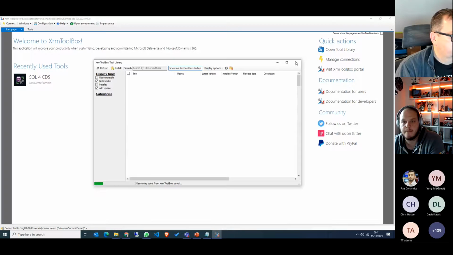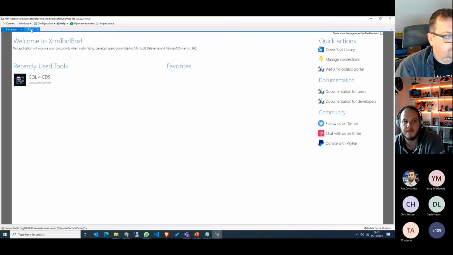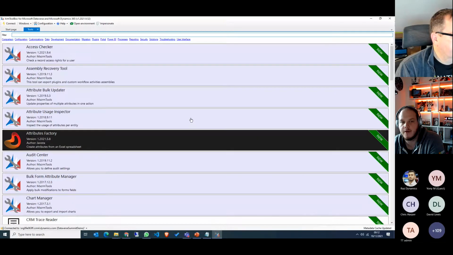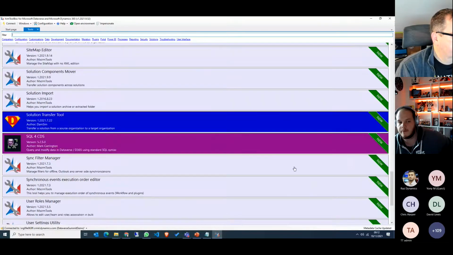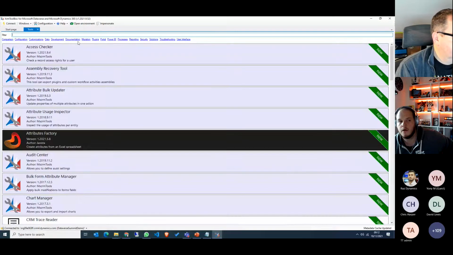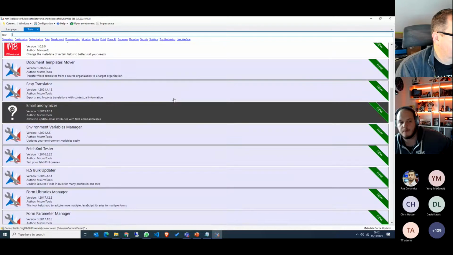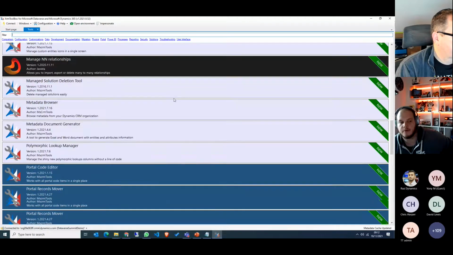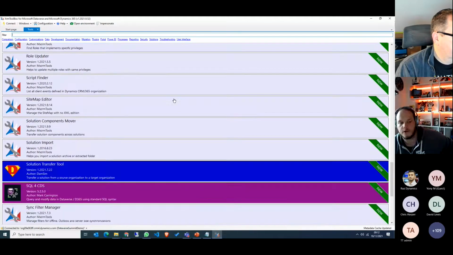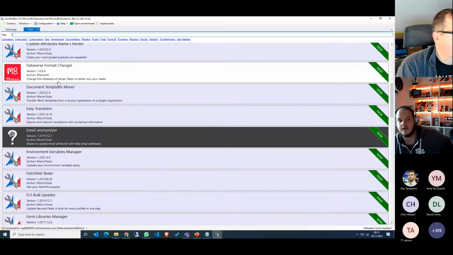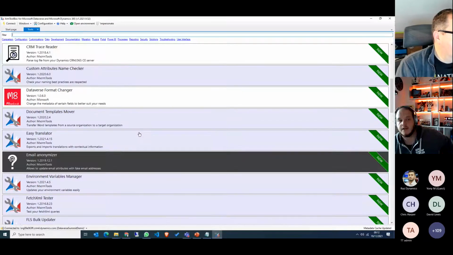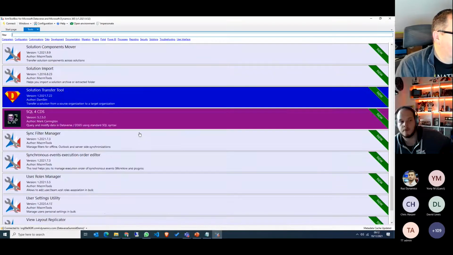So I can open my tool library. No, in fact, I can go to tools there. There you go. So this is now everything that is installed out of the box. So new is there because I've never opened it on this install. And I can go into one of these and I can pick whichever one I want. So, for example, I know one that Carl's going to go through shortly is the FetchXML builder. So if I just click on that, in fact, no, I've got it installed. So that's a nice little thing to go through now. The ones that are installed are all Tango's tools. Okay, there we go. So you've got Tango's ones in there.